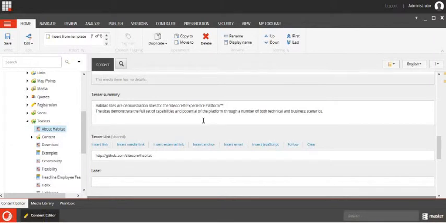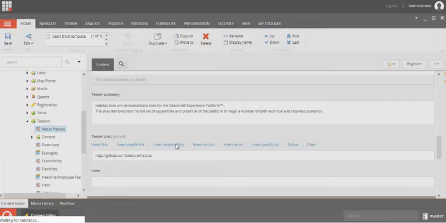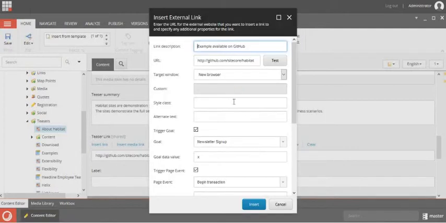So let's proceed to how to use Link Manager. We basically find a Sitecore item that inherits a general link in its template and click insert external link. As you can see, this is the external link.